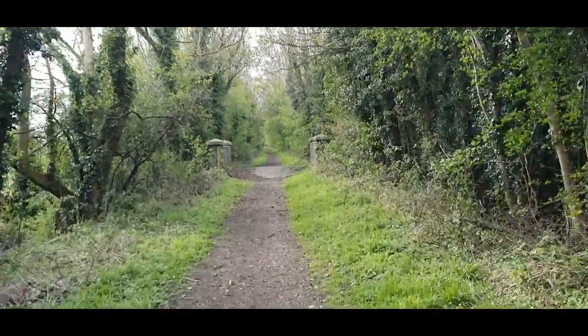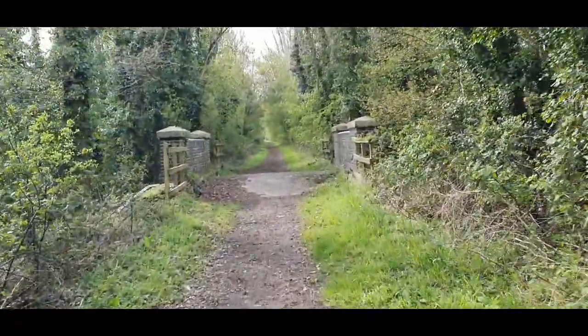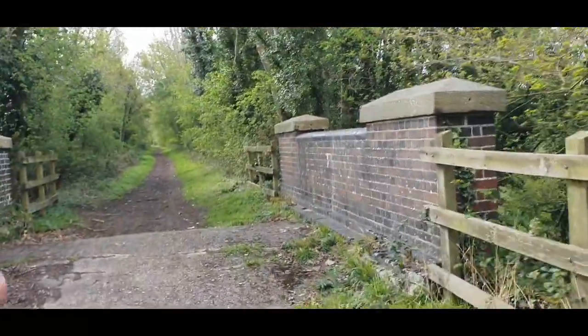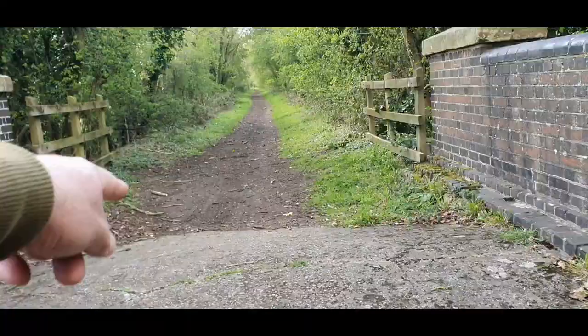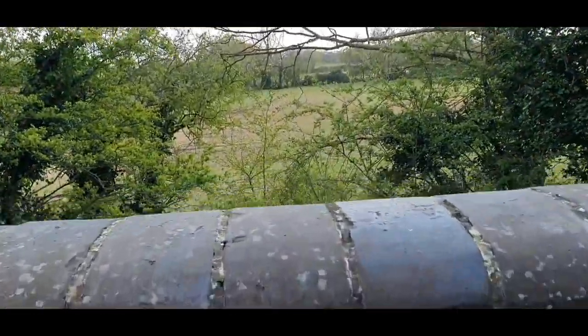So we have walked around about another half a mile. So we have another bridge. So this will be 1328. You can see how high the track level used to be. They're using the same template for these bridges, aren't they? They are. They're all the underbridges for the farm access, but this is the curvature of the actual bridge, isn't it? Wow. Oh wow, again, it's farm access. It's a substantial bridge for farm access, isn't it?